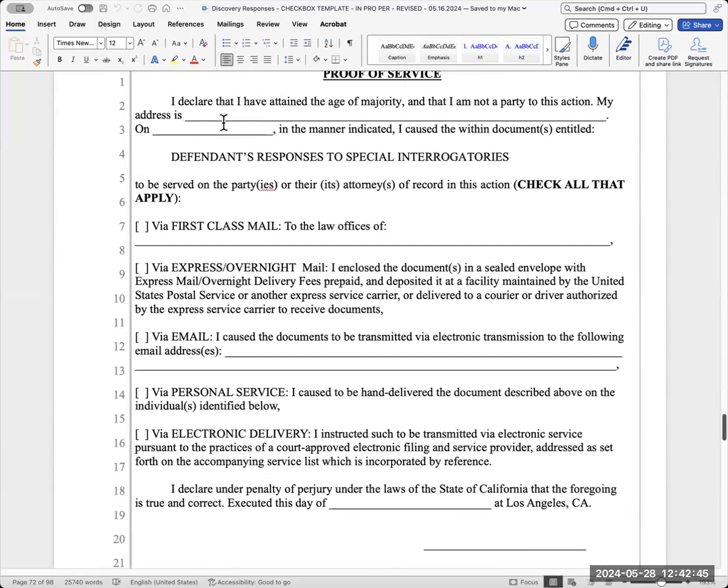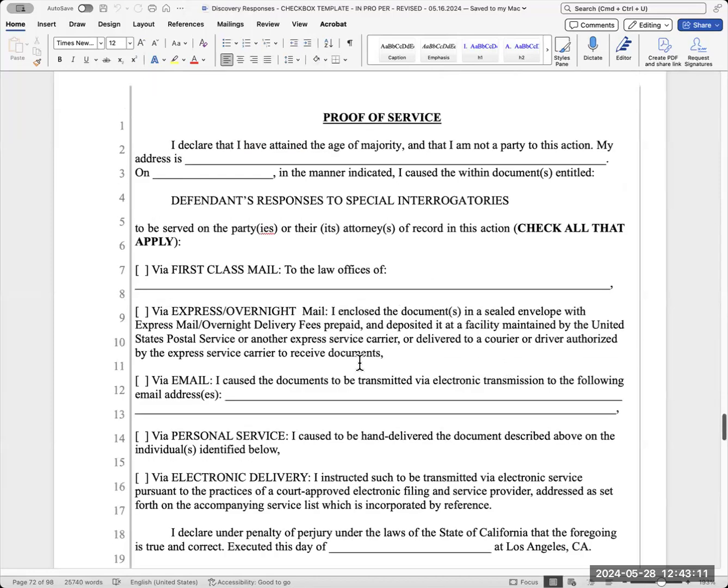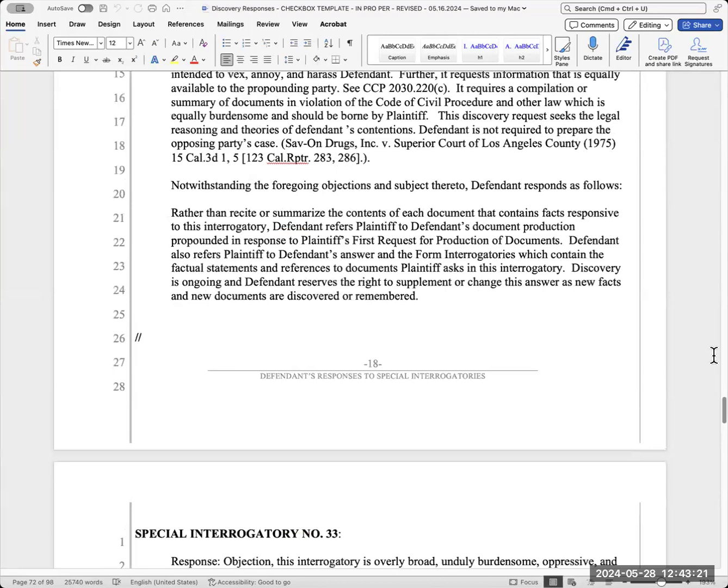And the proof of service, you got to make sure that the person puts their address, the date they're serving, the means of service, usually via email, the date again, and their signature. And this person should be 18 years or older, and not party to the action. And if you can't find someone, you can always check with your EDN law clerk attorney team to see if someone at EDN can serve them for you. Okay, so that's the special interrogatories.